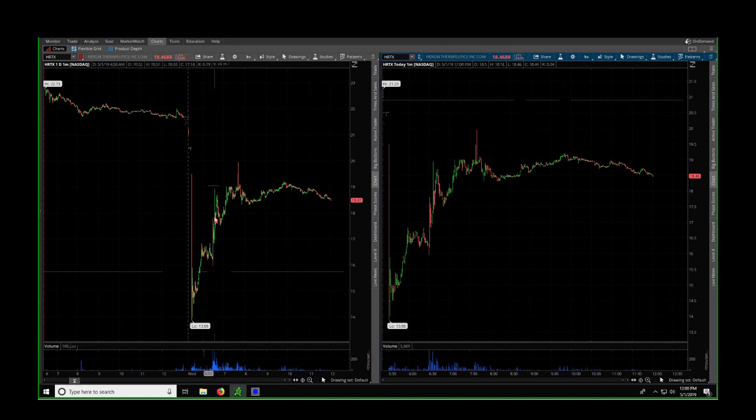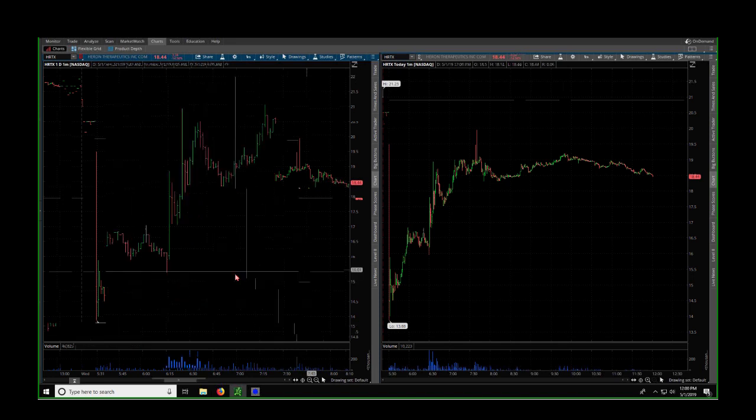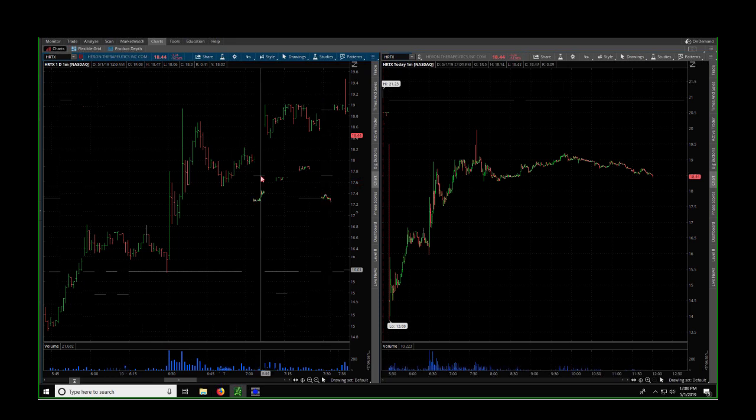I wanted 18 out of the gate, and then I wanted to get that 19.50. When it hit this morning right here at this 18, I told traders, I see the full gap fill right here to 19.50. And it actually hit 20, just under 20. So you in the room could have bought 100 shares. If you understood the trade, bought at 15, sold at 19, sold at 20, and made $500 today.